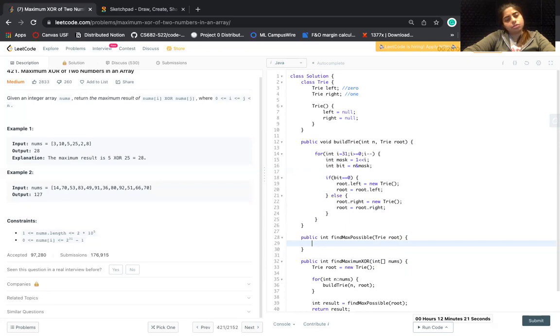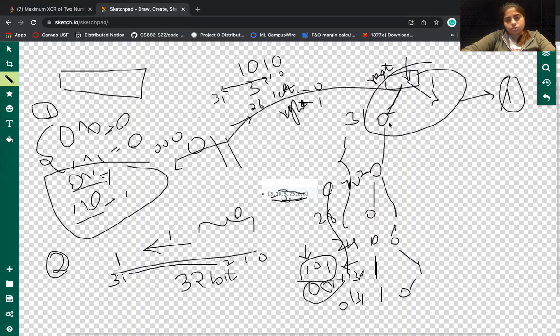How will we do this? So whether if we have a 0 and 1 both, then how will we decide which child to go to?